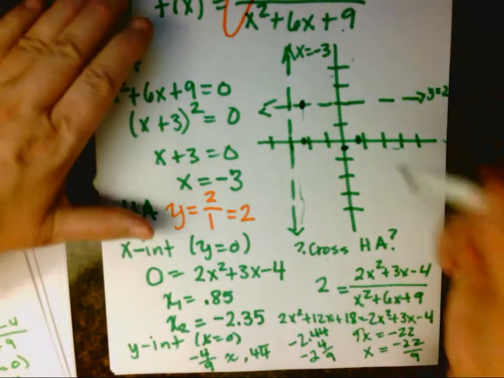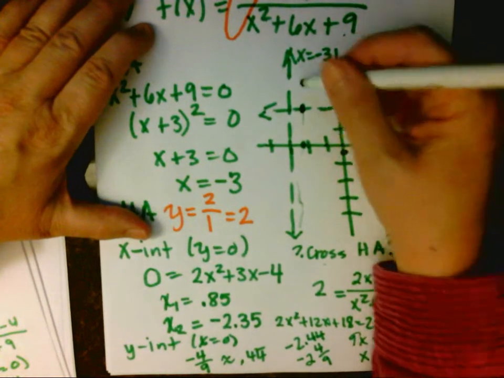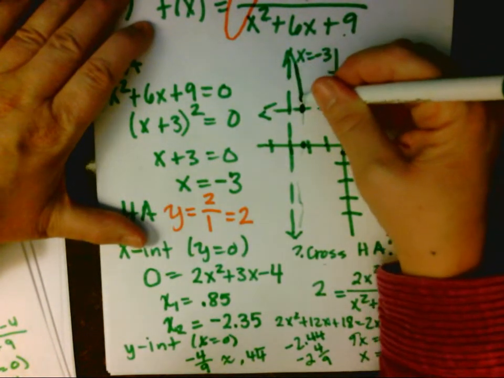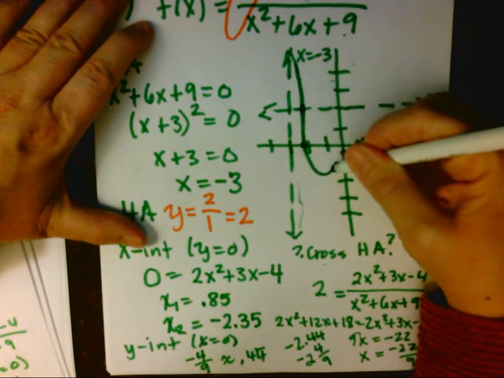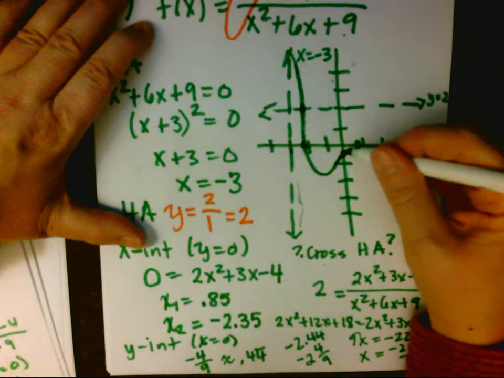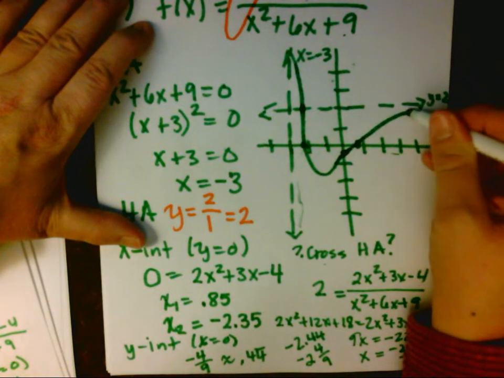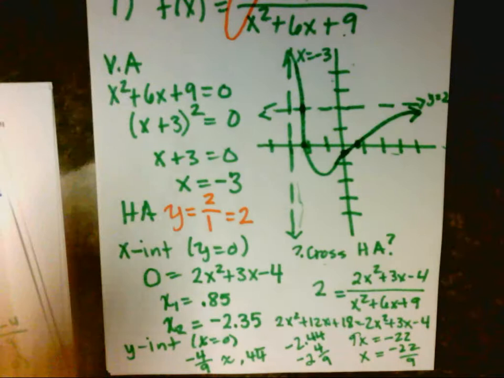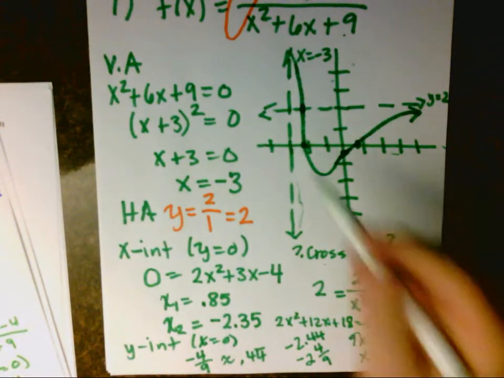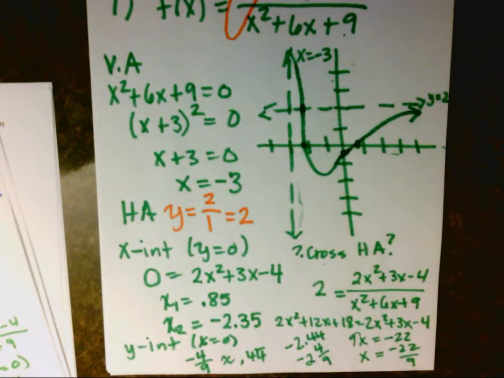Now we have enough to figure out the behavior. What's going to happen is it's going to come down along the asymptote there, dip down somewhere in here, we don't really care how much, cross the asymptote again, and then come right back up over here. So we've got a general sketch of it with the important parts on the graph.